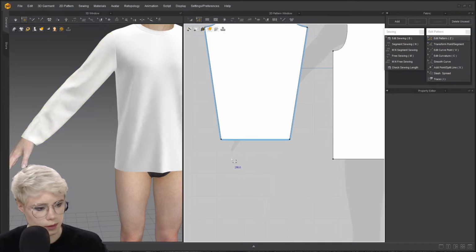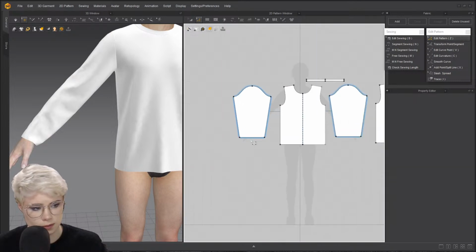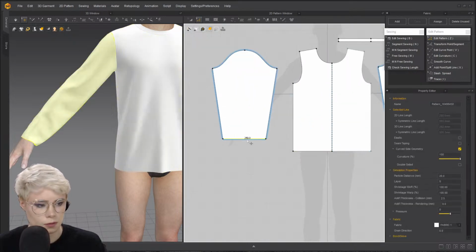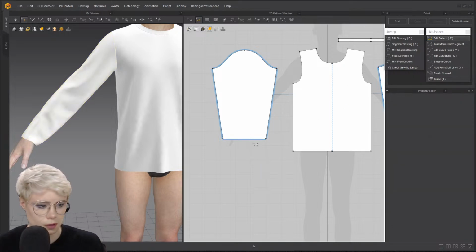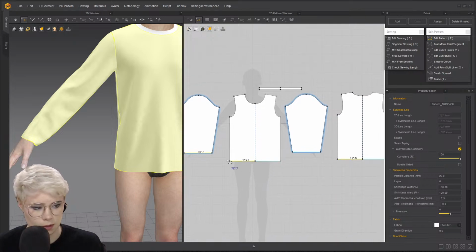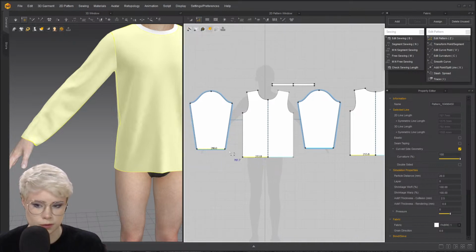And we're simulating that fold over. So I'm going to right click on the edges of my sleeves and of my shirt. We're doing them both at the same time. So select with the Edit Pattern tool or the Z hotkey. Select, hold Shift, and then select the hem of all of these items. So select the sleeve hem of your shirt and the shirt hem itself. Once you've done that, again, holding Shift so that they're all selected. You can see they're all highlighted. The blue ones are technically also selected.